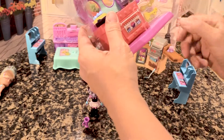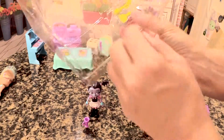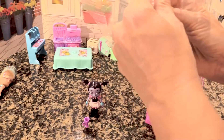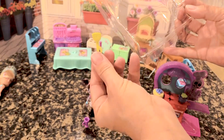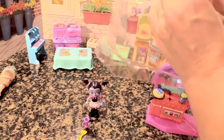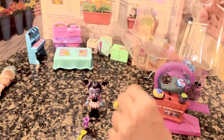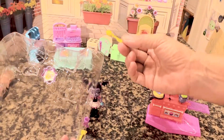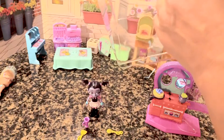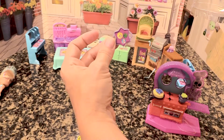Little rubber bands hold it in place. There we go. And here's her little cobweb spatula — that's really cute. And a cobweb baster. With these, I think, sometimes you suck it — or is this a little scrubby? Might be a scrubby. And here's her little tray of scary treats.